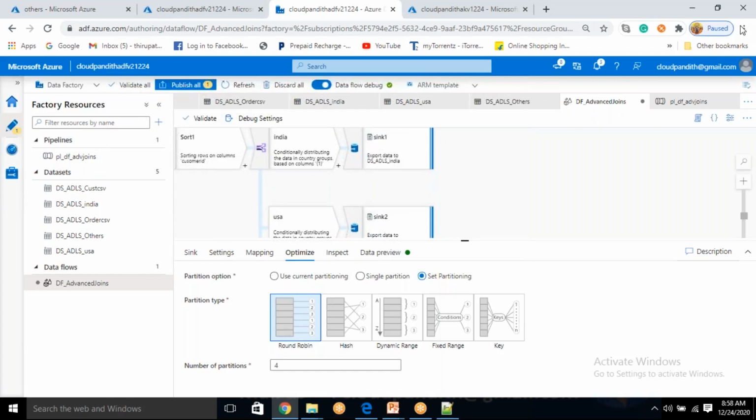Okay, we will discuss in upcoming sessions. Any other questions, sir? So these partitions we will see, but a single partition means it will write into a single file. Use current partitions means default. However many partitions are coming, that many part files it will create. Set partitions is not working because when I set it to 4, it should write into 4. The reason is maybe we don't have that many records, so it may not create empty files. Too many empty files it will not create. So that might be the reason. I'll look into it and share the reason.